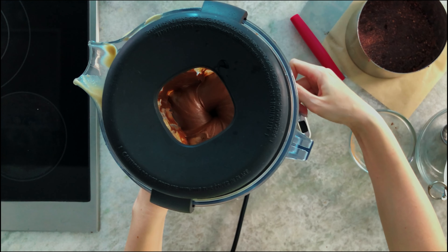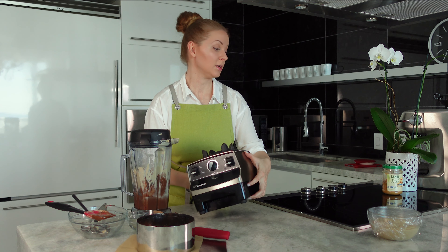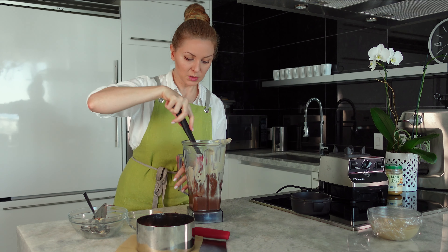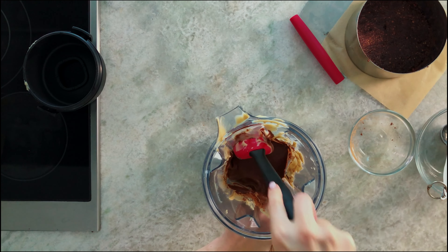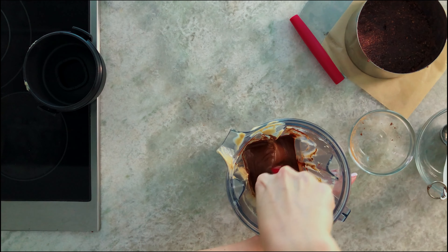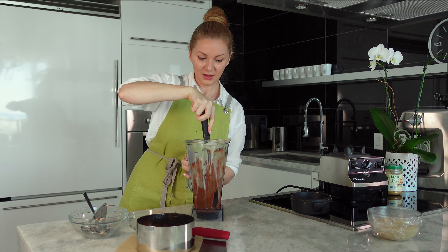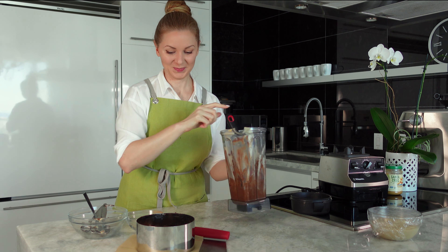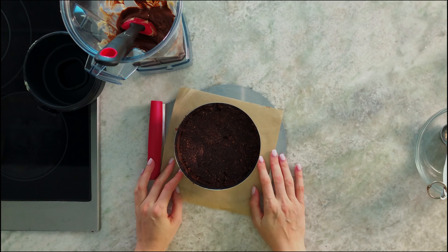Let's blend everything. We needed just a little bit of time and stopped a couple of times to open the blade because our cream is super thick. But this is what makes the difference between regular raw cakes that can be super watery like a sorbet, and real creamy, super thick raw cakes.